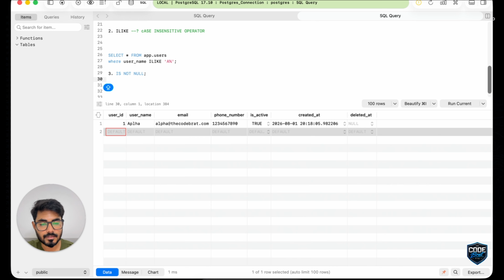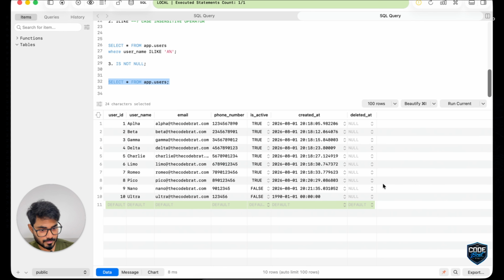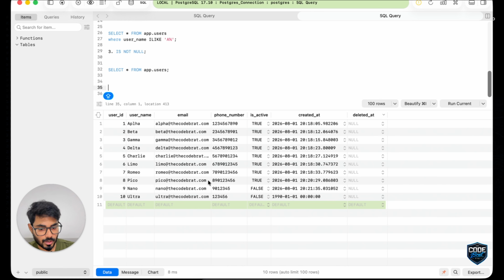Suppose we have many columns in a table, and in those columns we have null values as well. But I do not want those rows which are having null values. So we will use IS NOT NULL operator here. How will we use that? Okay, let's see users table itself. We have one deleted_at column in which all the values are null. I do not want any row that is having deleted_at column as null. So what shall we write here?